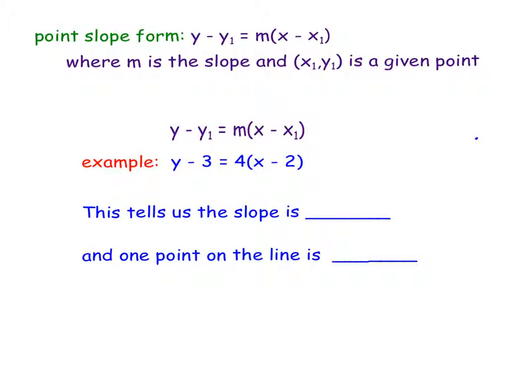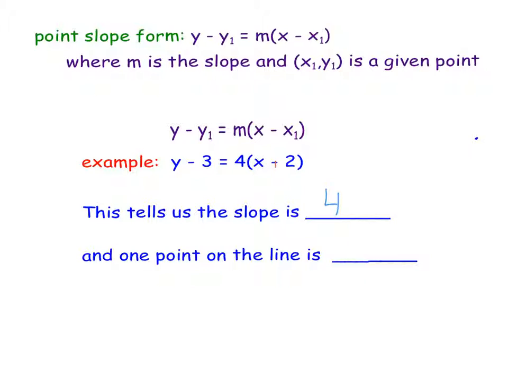So here's an example. So here's that form, like y equals mx plus b, without any numbers in it. But once we put numbers in, we can see that our slope is 4, and our point, now this is where you have to really pay attention to the signs, it's minus y sub 1 and minus x sub 1. So even though this says minus 2, because this is subtraction, we know that this is going to be a positive 2. This is subtraction, so this is going to be a positive 3.